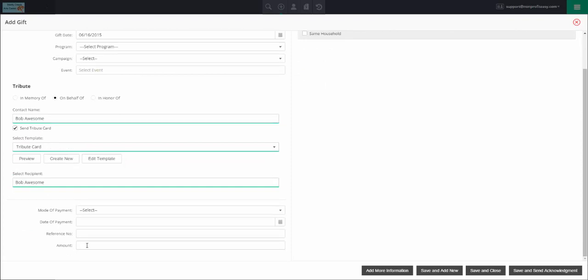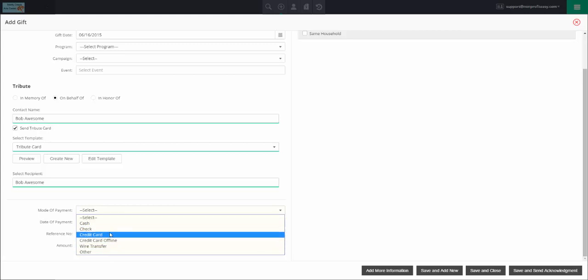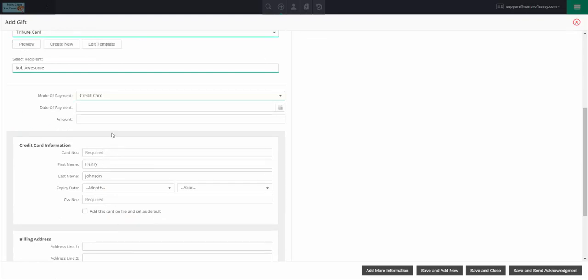Since I'm doing this with the quick add, I do everything on this screen. If I'd done it through another mechanism, I would have done it actually through a different screen, which would have still had all the information, just would have provided you the option to tack it on to more invoice information. So mode of payment, check, credit card, all that fun stuff. With credit card, if I've set up my payment processor, I can go ahead and process the card.